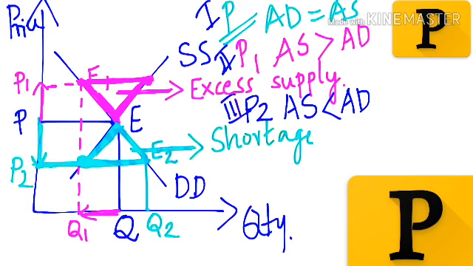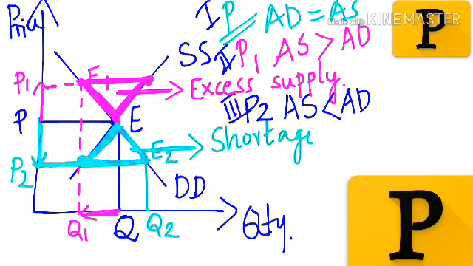So let us see. In the first case, everything is perfectly fine because aggregate demand and supply is the same. In the second case, the price has increased. So what has happened? When price has increased, demand came down and supply is remaining constant. So there is an excess of supply. The producers somehow want to sell their commodities. They don't want to keep it with themselves. So when they have an excess of their produce, what they would do? They would try to sell it in the market by reducing the prices. So at P1, what the producers will do? They will try to reduce the price in order to sell the commodities. So the price will come down.